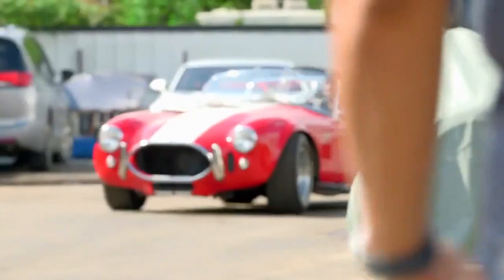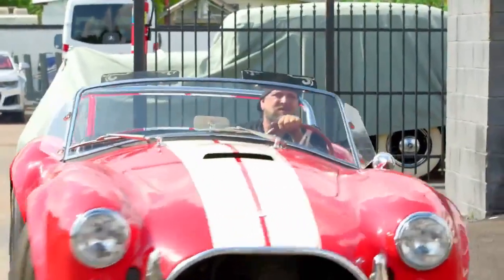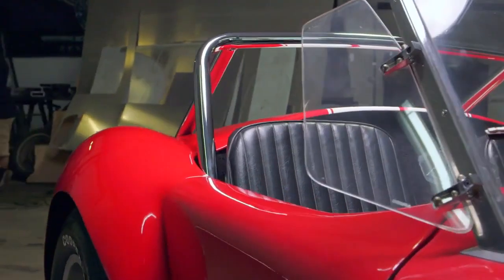Ooh, look at that. Man, that's exactly what I was looking for. Classy, elegant, and unique. Seeing the car for the first time, it was like, wow, it's Christmas for me again. Woo-wee. Thank you so much. You're welcome. So you're liking it?